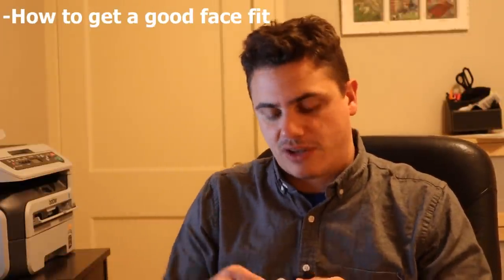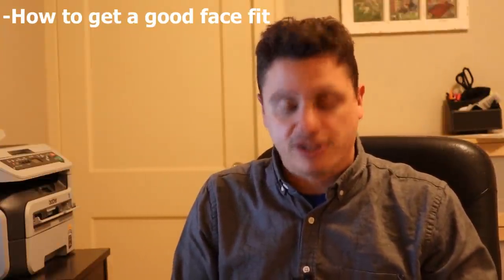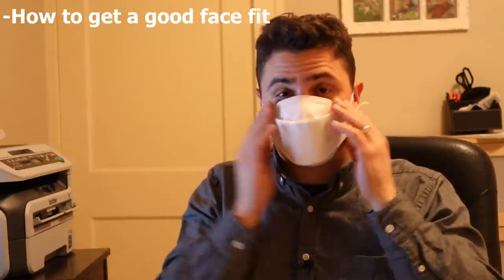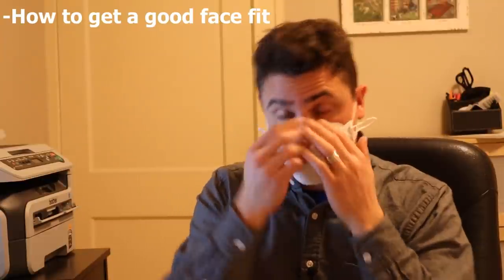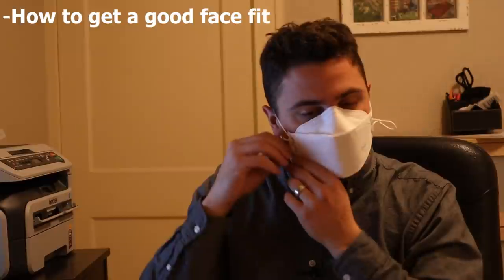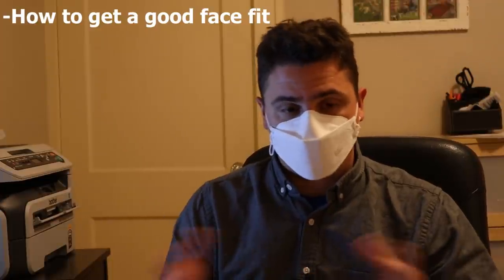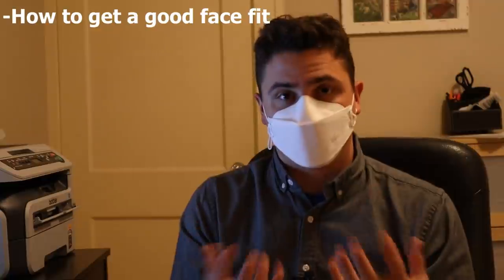So how do we check face fit at home? Most people have never worn an N95 and don't know much about masks. One of the first things when installing the mask is making sure it's centered on your face — use a mirror and practice five or six times. I can put a Boten on almost blindfolded now because I do it so many times every day. Even professional hospital fit checks for N95s are done by feel — you learn to know what a good seal feels like.